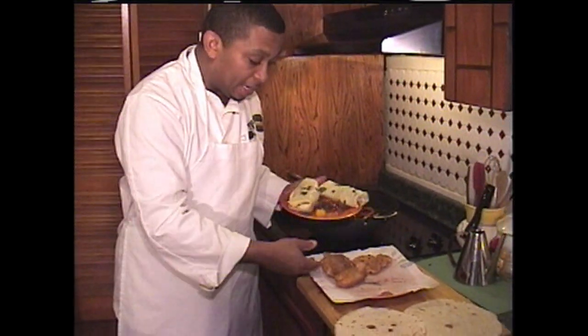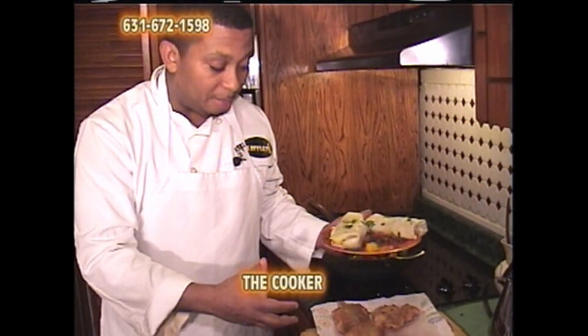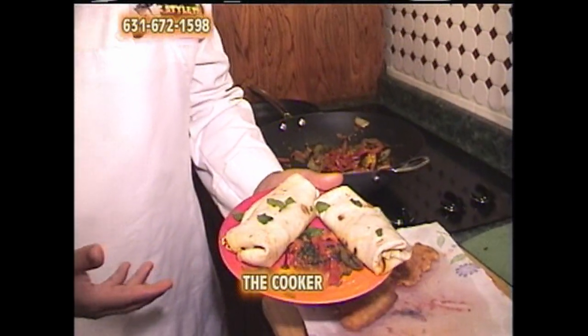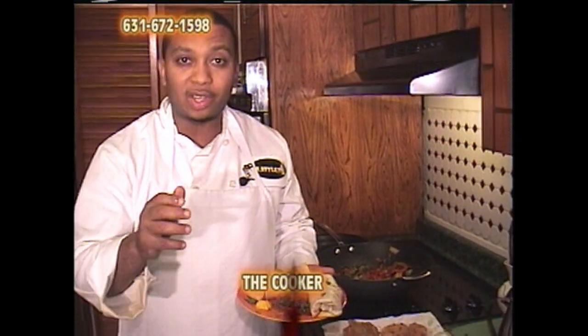That's our meal for today. Masapan — I am the cooker. It's a snapper burrito: snapper fillet, no bones whatsoever, with red peppers, onions, green peppers, scallions, carrots — everything mixed up — plus scotch bonnet peppers sautéed in virgin olive oil, wrapped in a burrito shell or taco shell. The fish is right inside, nice and crunchy with breadcrumbs, egg batter, and flour. I just want to say blessed love to each and every single person. You can give us a call at 631-672-1590. Tell your friends, tell your family — every Sunday, 2 p.m. to 3 p.m., it's the rice and peas hour right here, and also the cooking hour. Enough love, enough honor, enough respect. Salam.